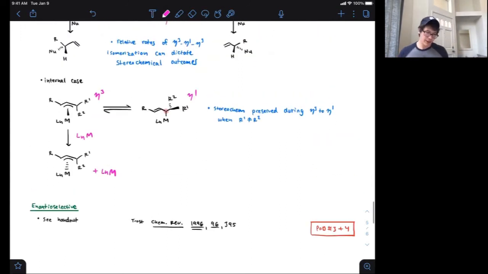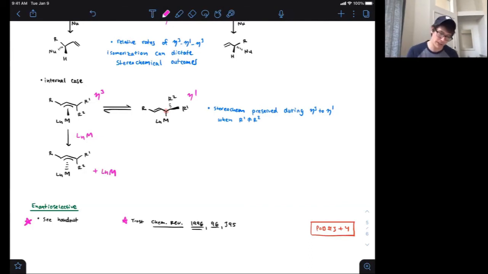So we're almost to the end of the notes. I mentioned previously that there's a handout that has much more discussion about enantioselective control of these reactions. There are many things you can do here. You can use a prochiral nucleophile and set stereochemical information on the nucleophile. You can use a prochiral substrate and establish stereochemistry there. This is summarized in a handout in this nice review from Trost. It's a little bit dated, but I think it still gives a very nice overview.